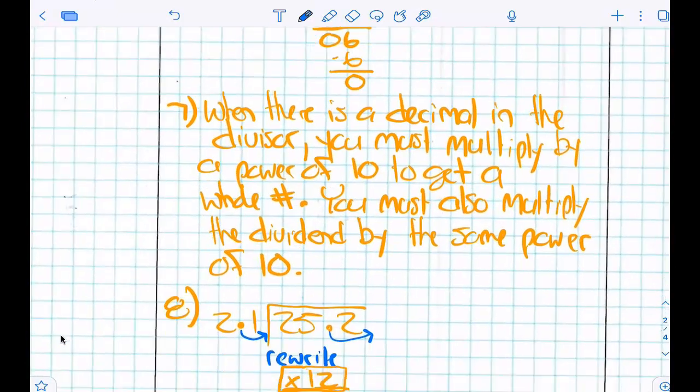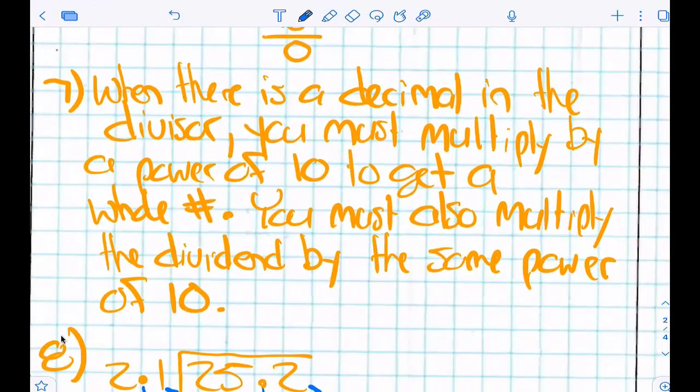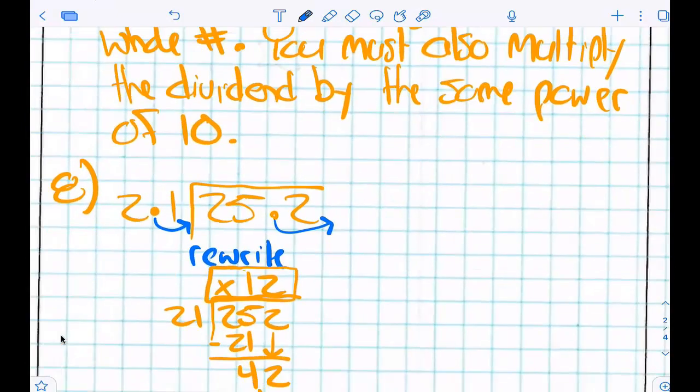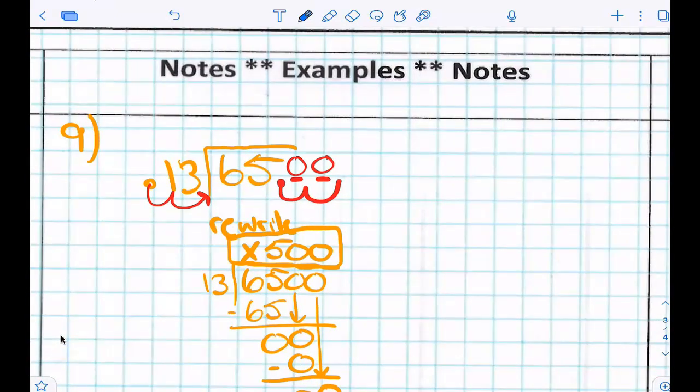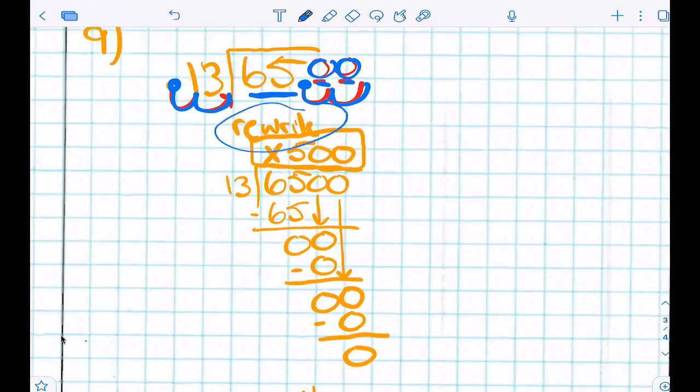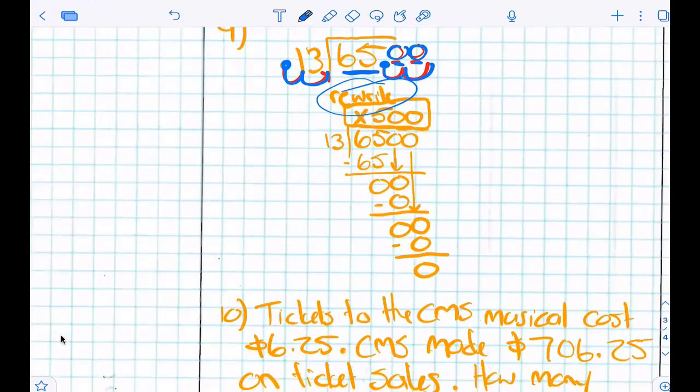Here's your rule, which we also just wrote in our cheat sheet. You can read that on your own. How many places did I have to move this decimal? 2. This one actually was a whole number already. Do I still need to move the decimal point? Yes. Because there's always a decimal after a whole number, right? And if you do move the decimal in the divisor, you also need to move it in the dividend, even if that means adding more zeros, yes? Yes. And then always do what? Rewrite. We good?